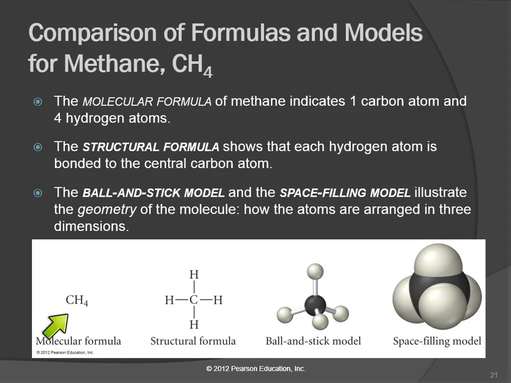So here we have a molecular formula, just the letters and subscripts to indicate how many of each. Here we have a structural formula showing how those atoms are connected. These are generally 2-dimensional. You write them on a piece of paper or on a screen. They're flat. But the actual molecule is 3-dimensional. And so this is the ball and stick. We can see quite clearly the geometry of it and how things are connected. But the actual molecule would look more like this. So this gives us a better feel for the real shape, but it's a little harder to look at, especially when you get a really big molecule, because the stuff on the inside gets kind of hidden. So those are different types of models, ways of representing molecules.